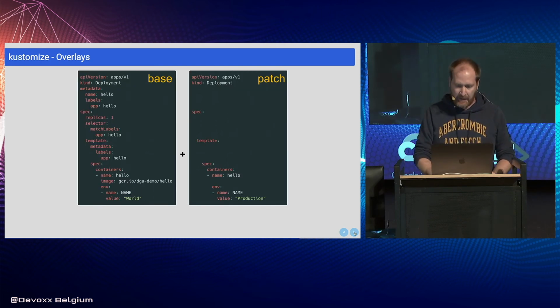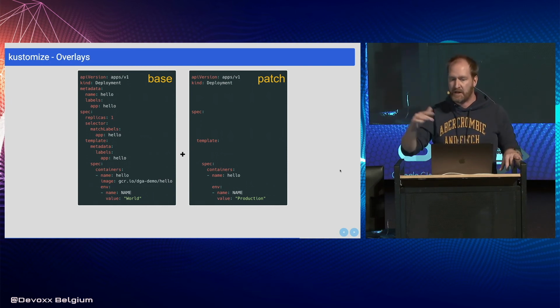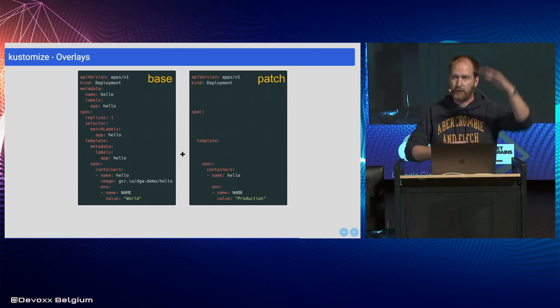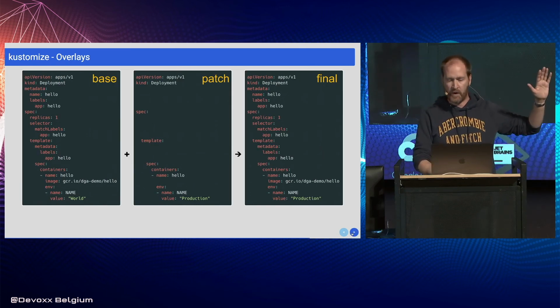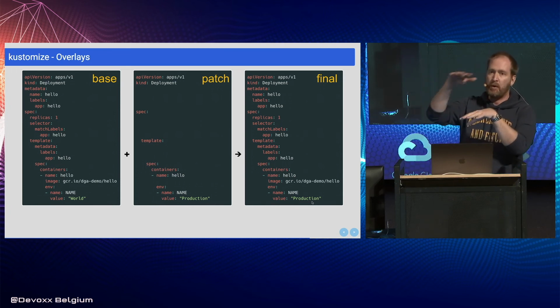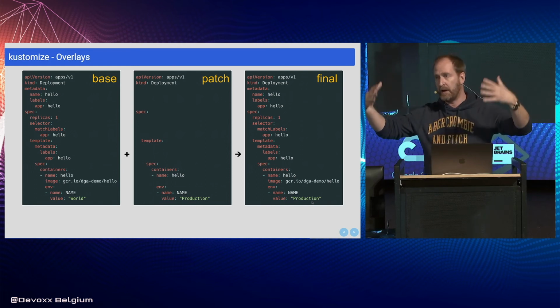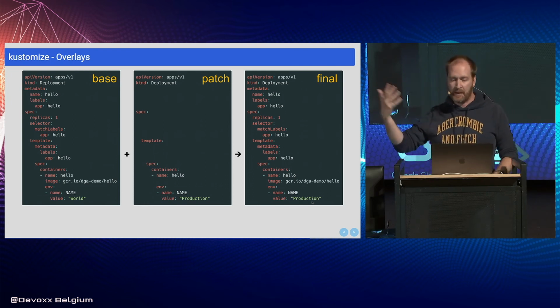I'm going to do that with a patch file. A patch file is basically, I keep the same YAML, but I remove all the things I don't want to change. But I still need to reference the object that I want to edit. So I'm going to edit the deployment, whose spec has a template, and the container hello, I'm going to change this value. So the patch, then, of course, you remove the white lines. And if you apply the base and the patch, it will give you something like that. Yeah, same YAML, but with one value that is changed. And you can apply multiple patches, and multiple patches create an overlay, and then you can have an overlay and multiple overlays if you want. It's quite easy to do, a bit complicated to explain, but quite easy to do.